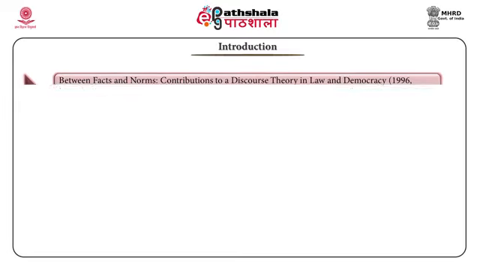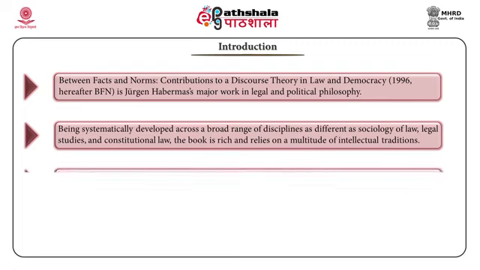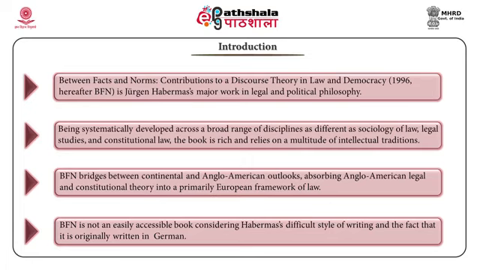Jürgen Habermas's book, Between Facts and Norms, Contributions to a Discourse Theory of Law and Democracy, was published in English in 1996. Since its reception, many have hailed it as possibly one of the most important works in legal philosophy in the 20th century, and certainly a work that is completely in line with the great German intellectual tradition on legal theory, going from Kant to Hegel to Weber.